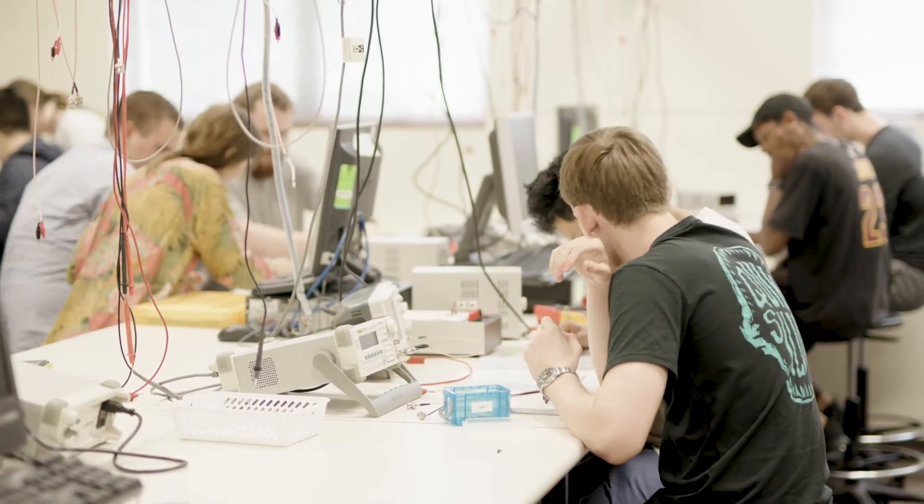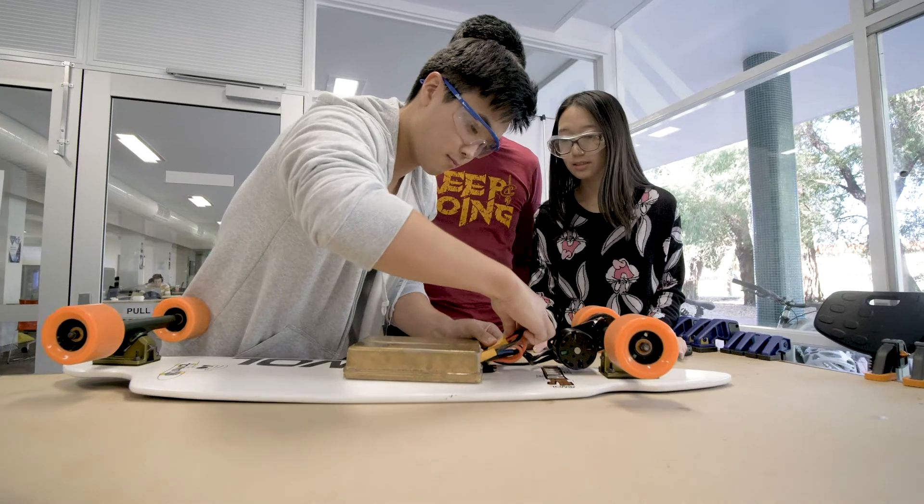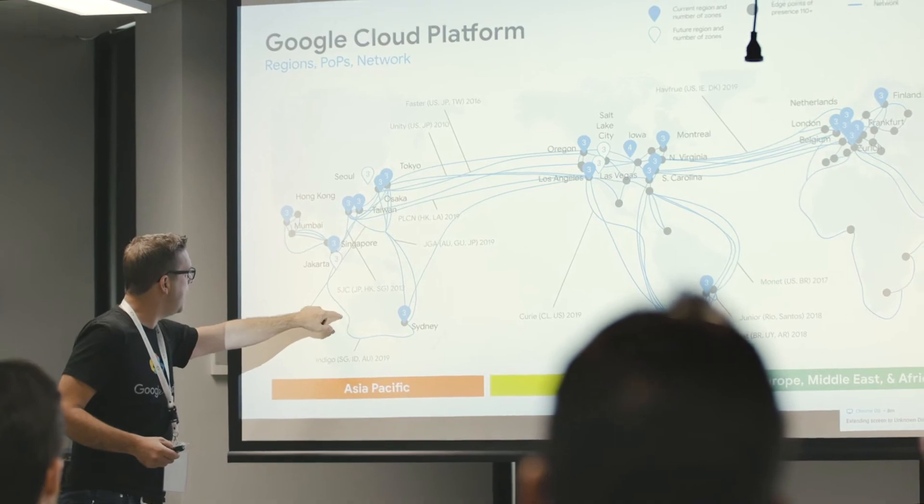As well as the units you will study, the people you meet in the clubs and the activities like the international study tours and the international programming competition really set our students up to make a difference in their future careers in data and technology. One of the things I love about working in the computer science department is the real team of staff who deliver the lectures, the PhD students and facilitators working with students, and the student clubs who work with us and with industry to bring together so many opportunities. Our graduates have gone to Google, to IBM, to the big companies all around the world. Your imagination is the only limit to the types of things you can do with data and technology. Now let's hear from Daniel, one of our current students, about what it's like to study here at UWA.